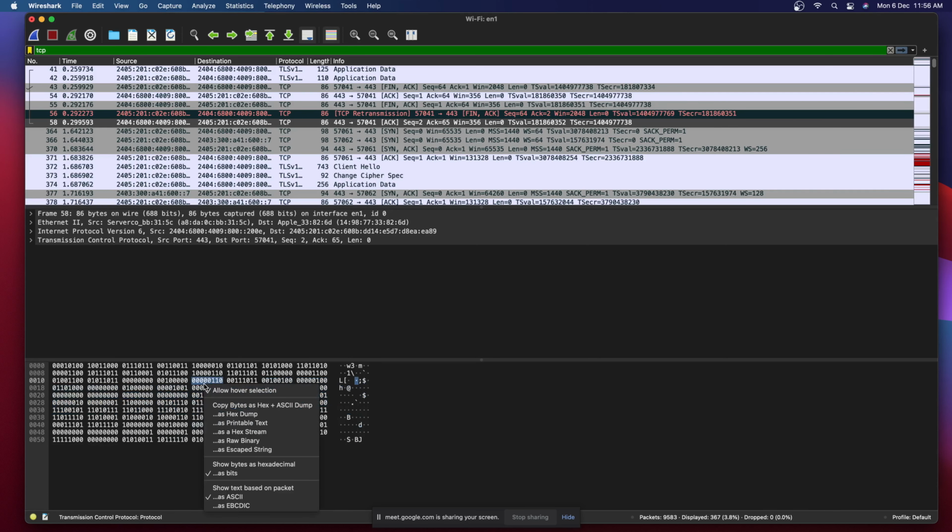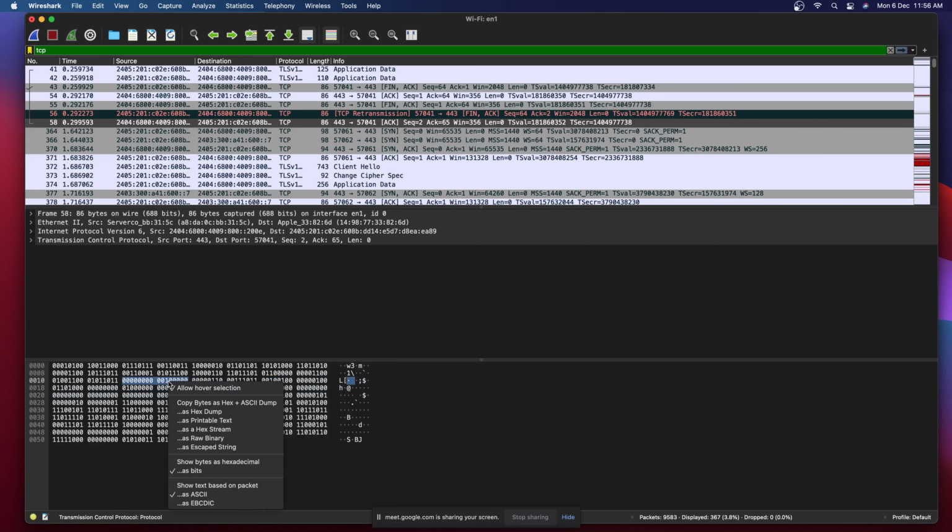Okay, you can see here. I was doing something by mistake. Instead of checking this as bits, I was clicking on this raw binary, but actually this is for the copy as hex bits, or copy as Hexdump, copy as printable text, copy as raw binary, copy as escaped string. I was copying instead of actually selecting bits.